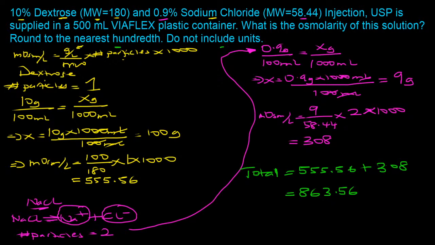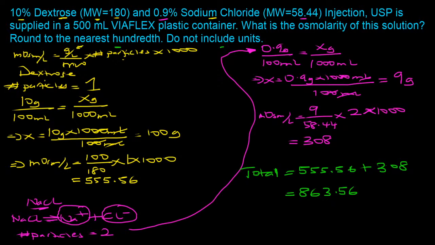All right, so that's how you would approach this type of questions. We've actually looked at 2 very similar ones, and the take-home message once again is if you have multiple components, you do find the osmolarity of each of them, and then you actually add them up at the end, and that will give you the total osmolarity for the solution.